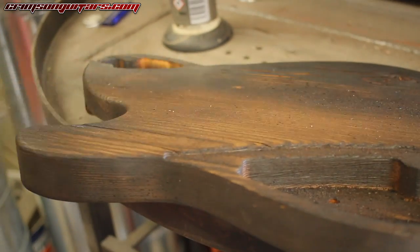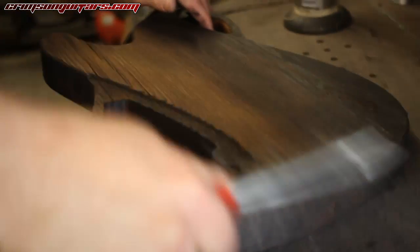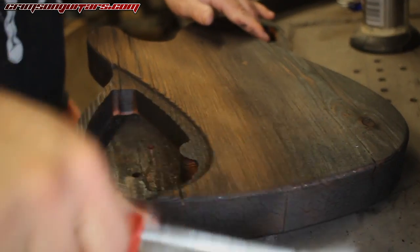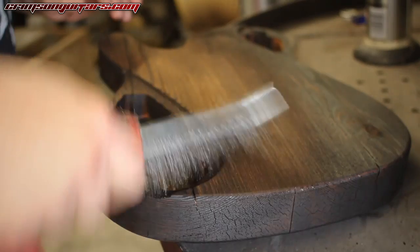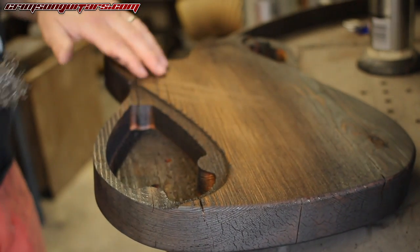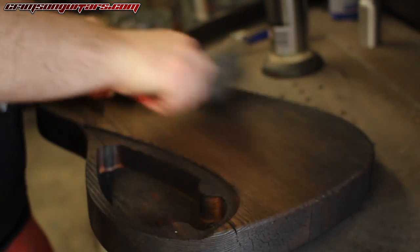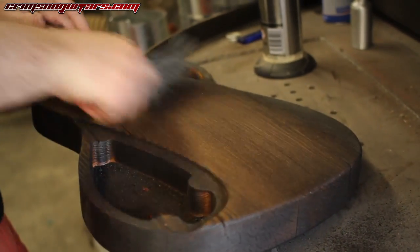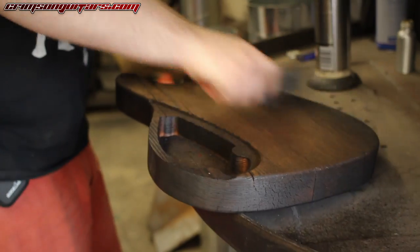Wire brush the excess off. Essentially, we've burnt away the softer grain, and now we're removing that, so we're coming up with a lovely tactile and very warm feel. Okay, this is going to take a little while. I will leave you here for now.